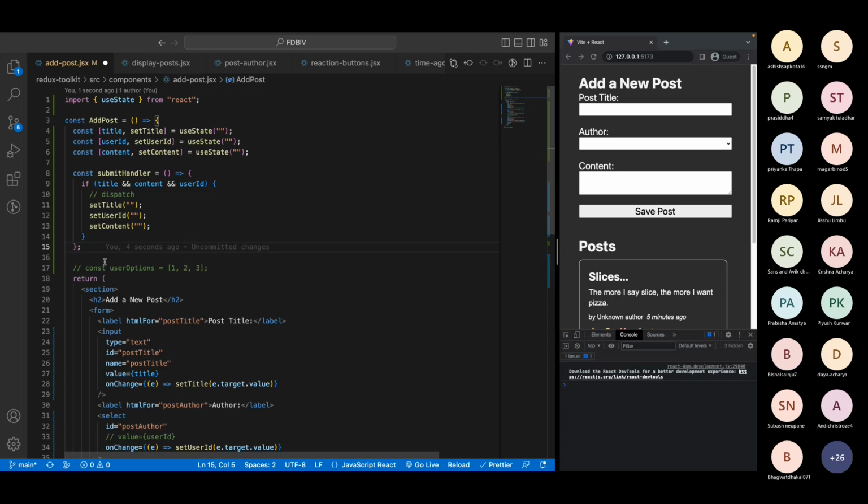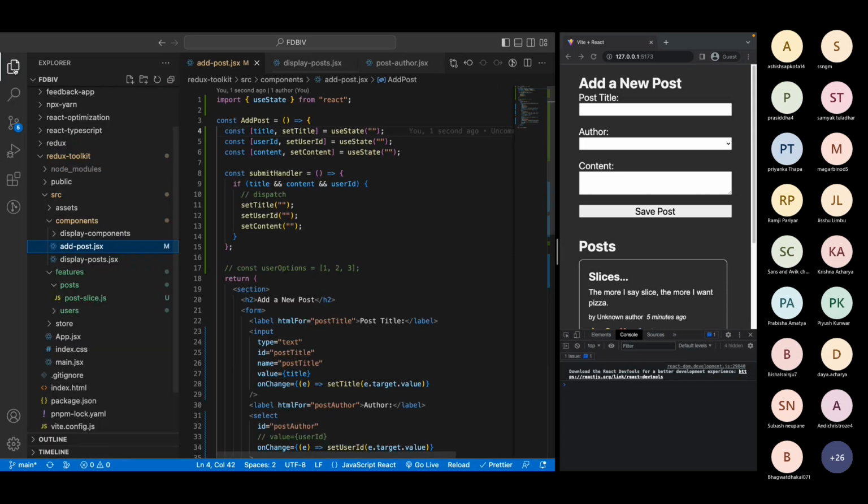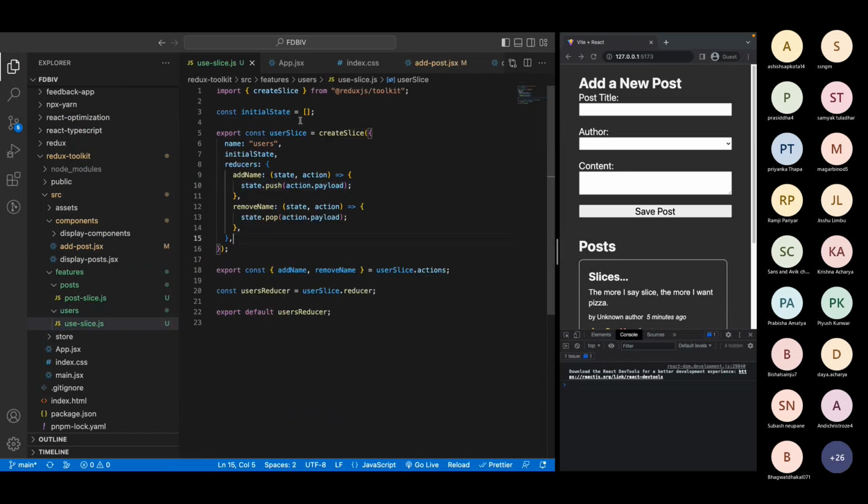Okay, so this is what we want, but we don't have users here. Users are coming from this user slice actually. See, there is an empty user currently. Let me see if I can get some dummy users for now. It means the initial value of the user, you can say.